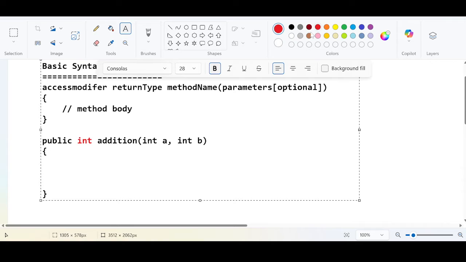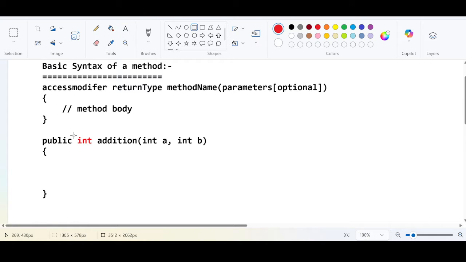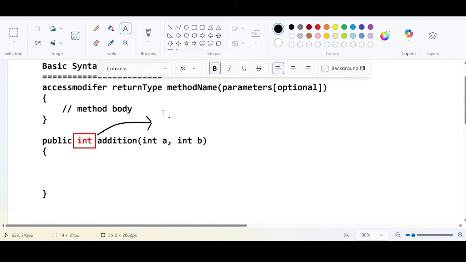So now focus. The moment you place one of the primitive data types as a return type, you should also place what?